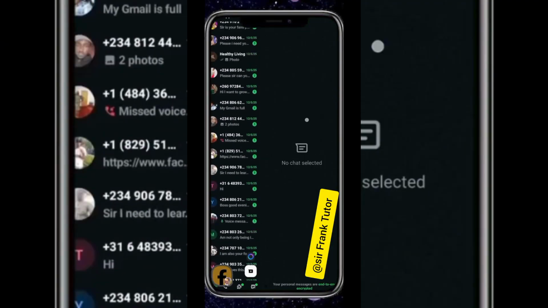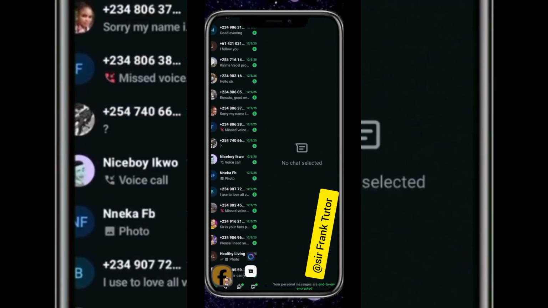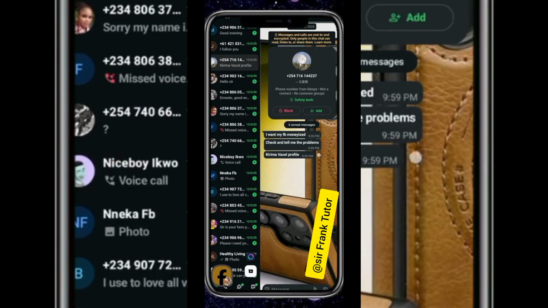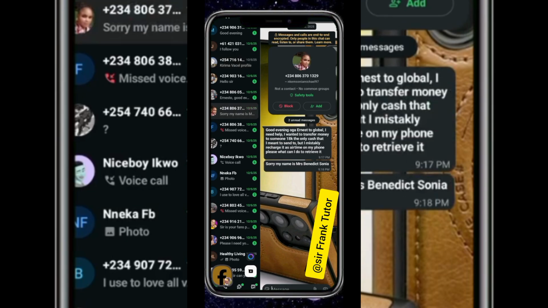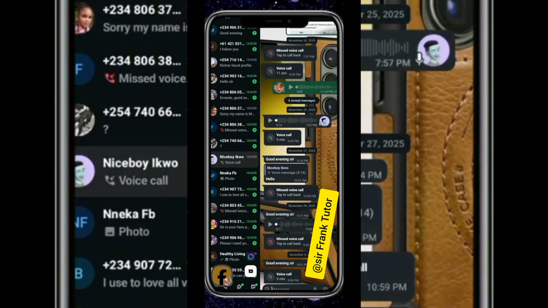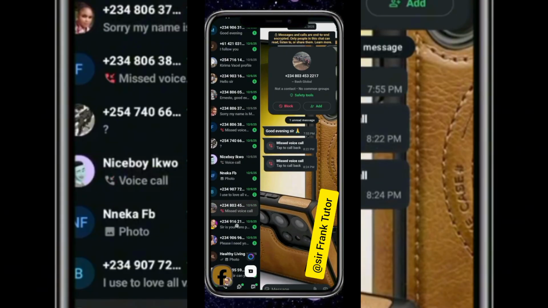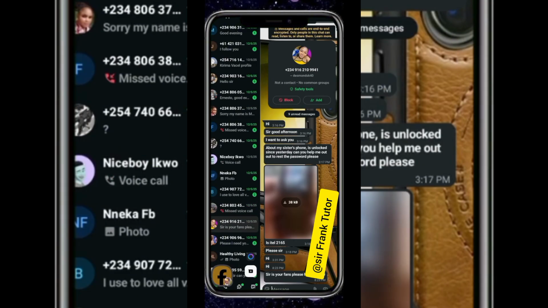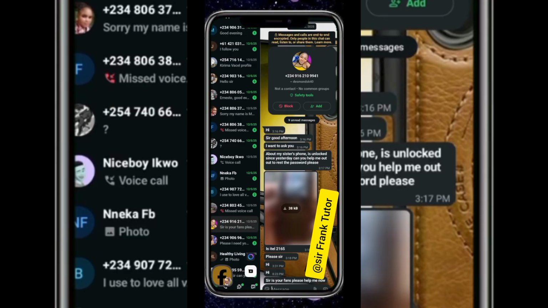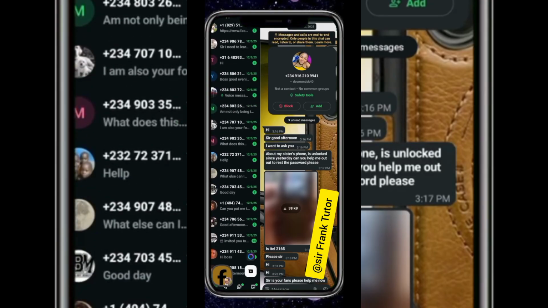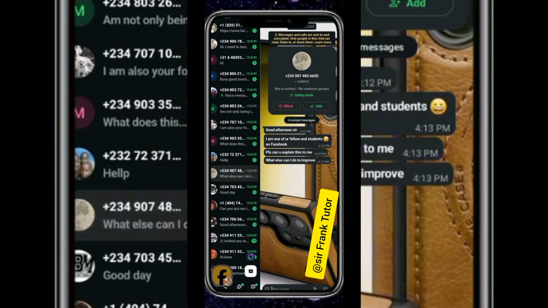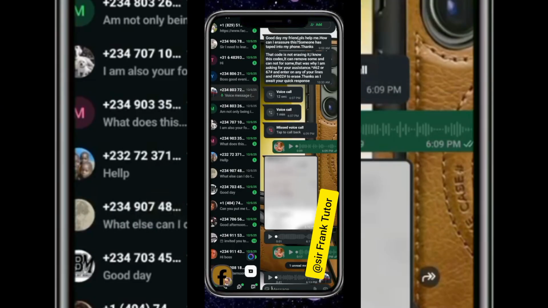Okay, now let me not deviate from what I'm saying. You see, it has arranged your contacts on one side. Anyone you want to open, tap on it. When you tap on it, it will open the chat on the other side. Just anyone you want to open, it will open the chat on the other side. You have your contacts on one side while your chat is on the other side. If I want to open another one, I will tap on it, and my chat will be on the other side. That's how to do that.